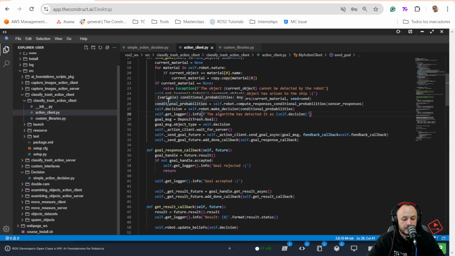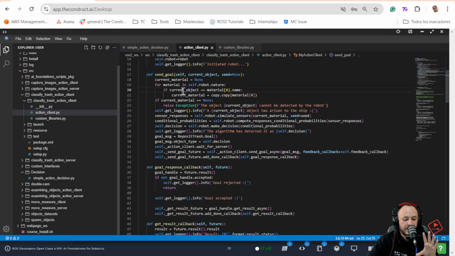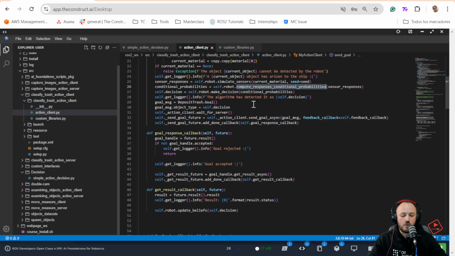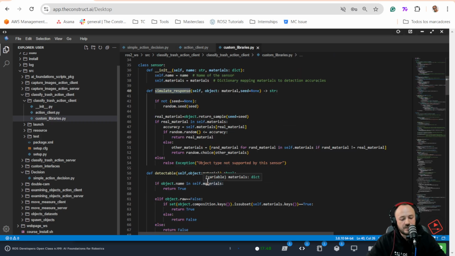Then we simulate what would be a sensor response based on the material. So if the material is plastic, if the material is metal, if it's organic, etc. And then based on this data, and the probabilities of the items, which are also predefined, we are going to take a decision using this make decision method, which you can also find inside here.